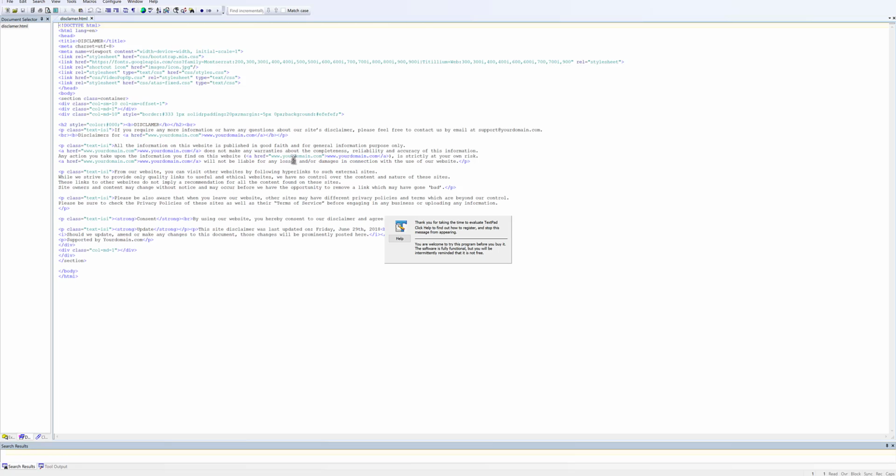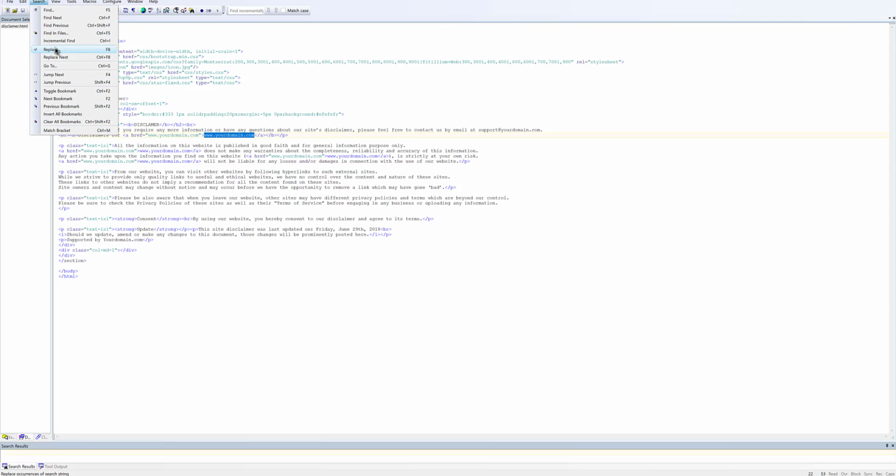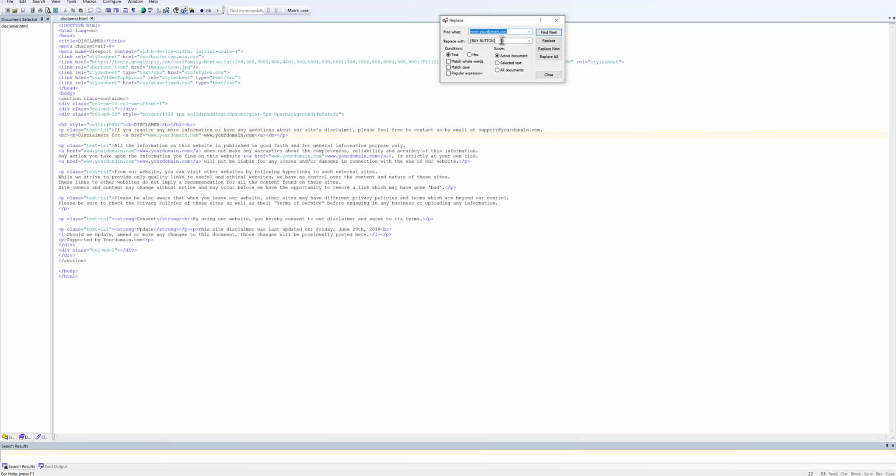Okay, and you can see yourdomain.com, you can change to your domain. Now you can manually change it in all these places, or the other thing you could do is this. Highlight it, go to search, replace, and then you put in your domain here and do replace all, and it will replace it in all the areas of the actual website.